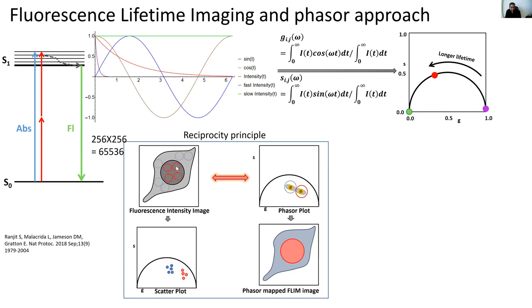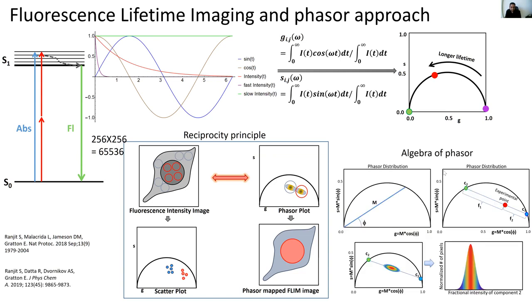The other thing is you can also look at the intensity image, select out a portion, and see what their phasor signatures are. And because the reversibility of this whole process is very fast, you can look at biological systems, and complex biological systems, much better than a fitting approach would allow you to. The other thing that is very important, and Alex has gone through this in quite more detail, is the algebra of phasor.